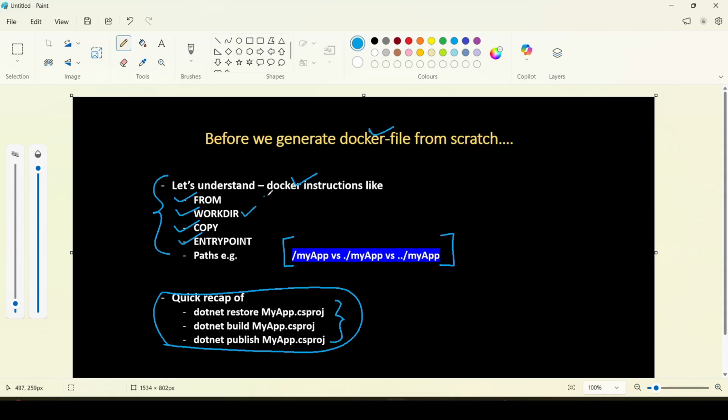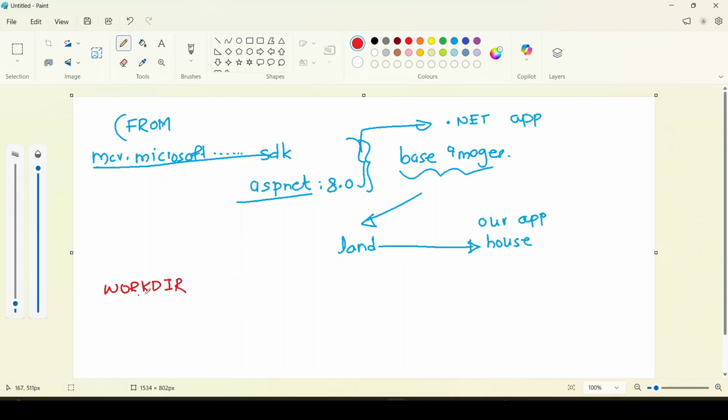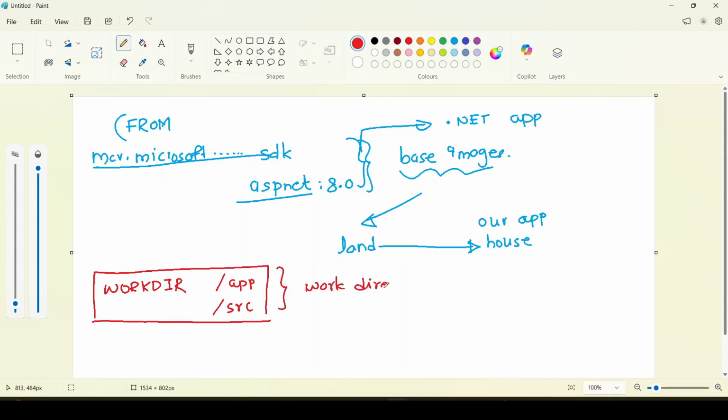Then we have WORKDIR. We set this work directory as /app or sometimes /source. Basically, this becomes our work directory inside the container. But what is the exact meaning of WORKDIR?